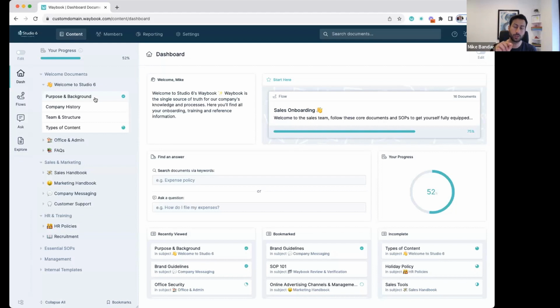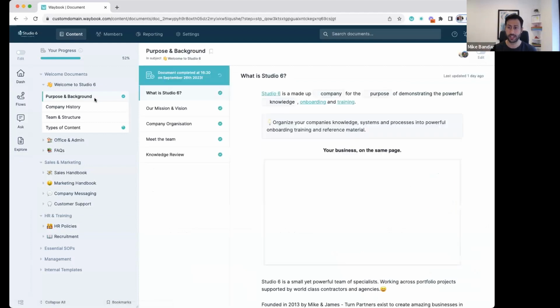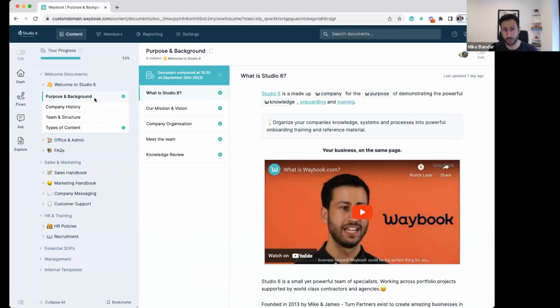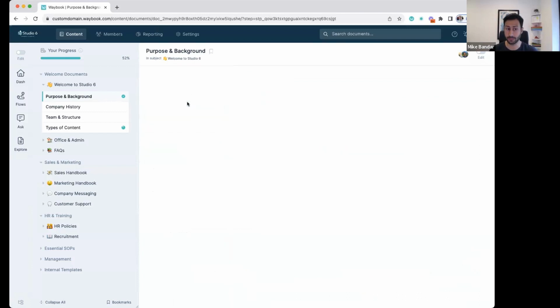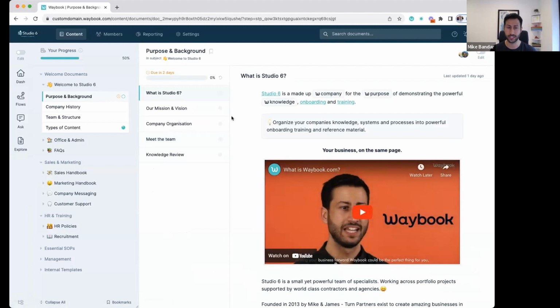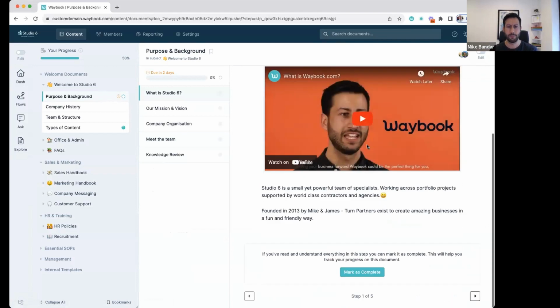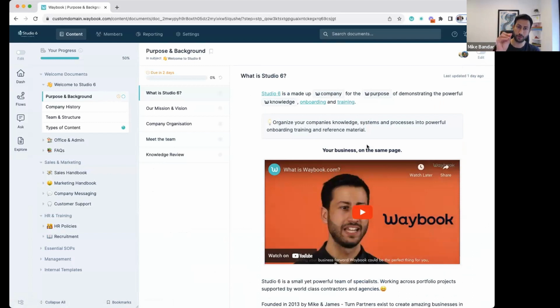But when we go into a document, you'll see you have the final stage, which we call steps. So instead of it being a long form PowerPoint, PDF, Word document, you'll see a document is broken down into a series of 5 different steps. In this case, it can be as many or as few as you like. And what you'll notice is that each of these steps will be no more than about half a page of A4 if you were to print it out. But that's really just to keep people focused and digestible on the piece of information that you're looking to share.